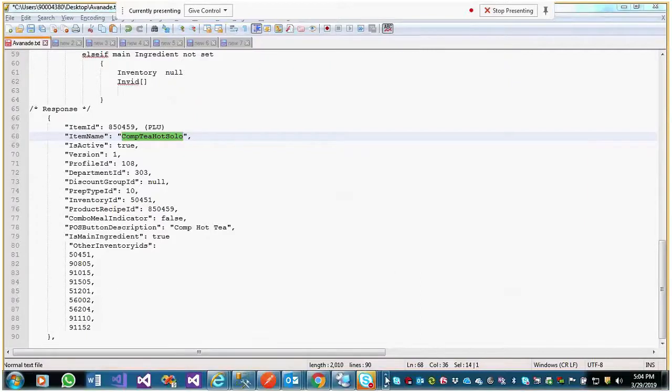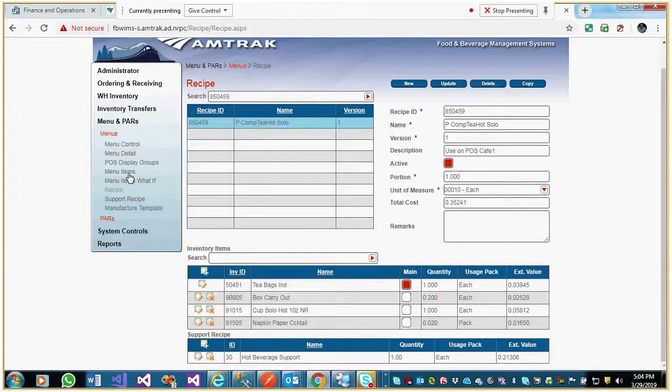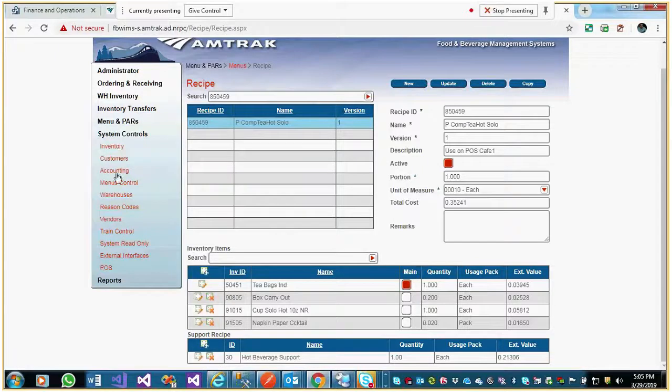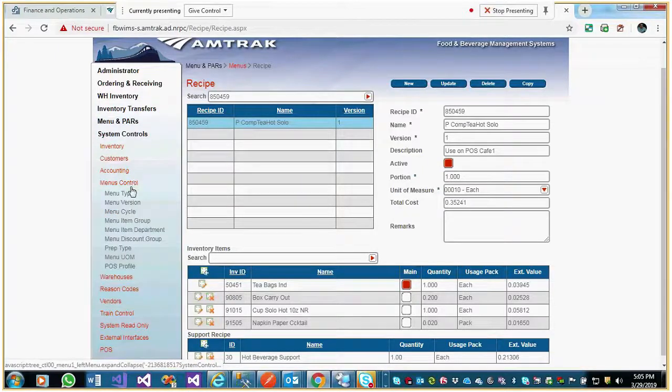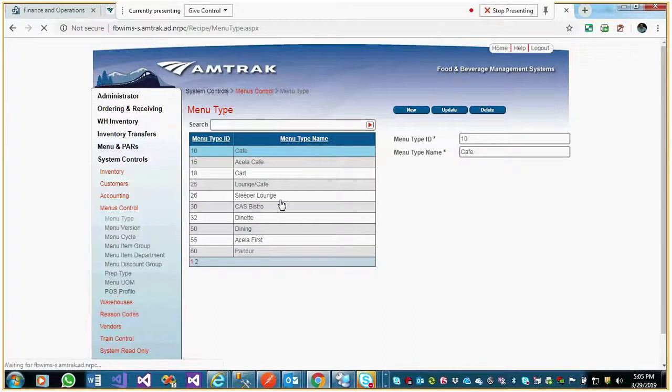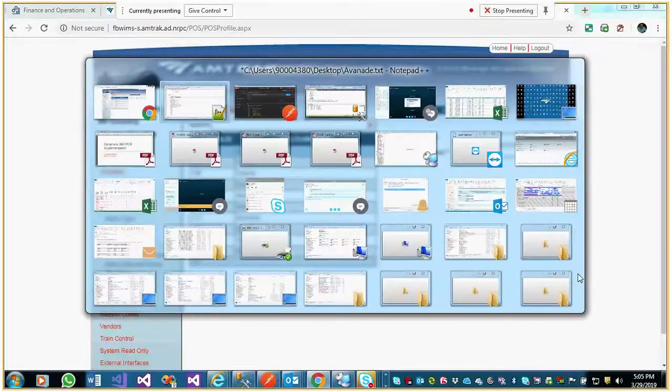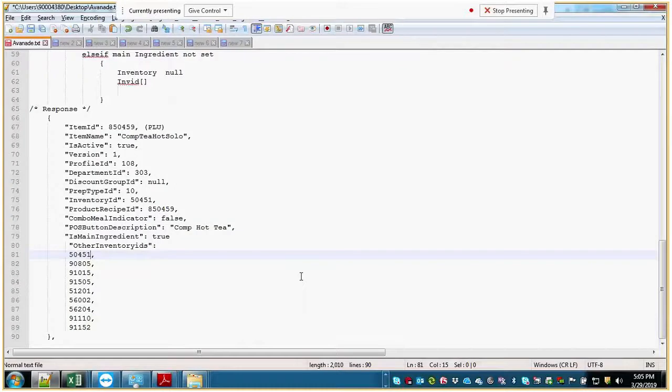So default profile ID. Well, the profile ID is for that menu item, right? Whatever the menu item is, it has a profile ID. All right. So what you're saying is he could have multiple profile IDs for the same product. That's what I'm hearing. No, what they're doing, Tom, is trying to attach a profile for each of these. I understand that. And the next thing is they want a POS button description for all of this. All right, so maybe we can ignore POS button description.